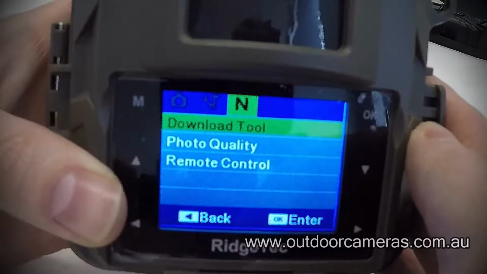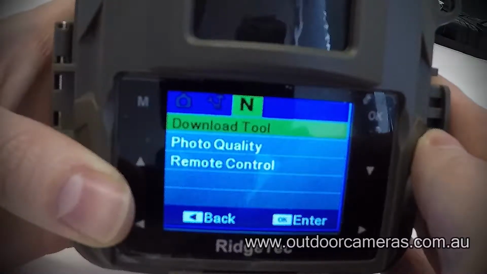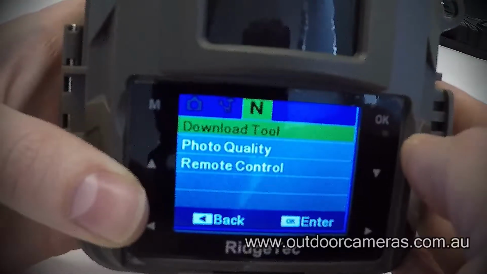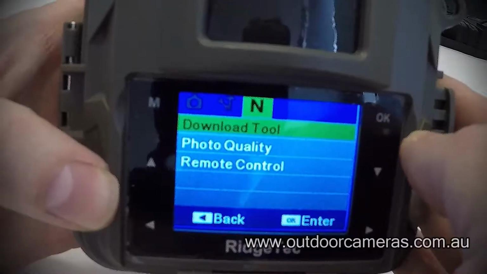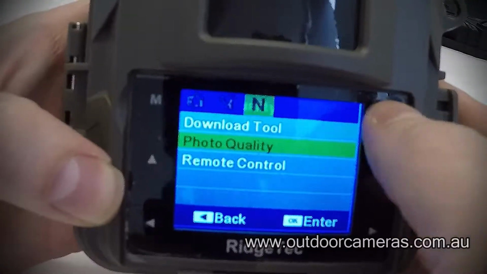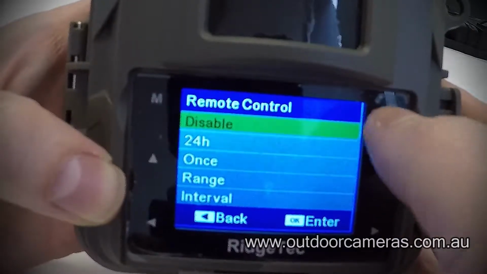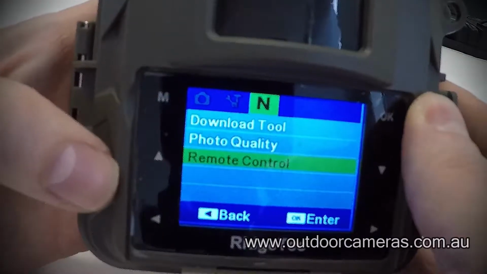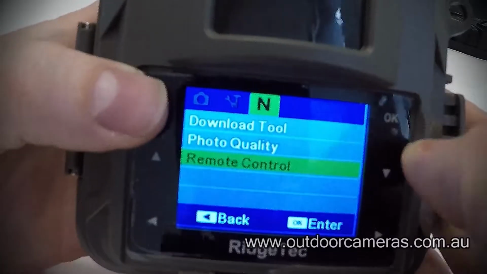How this works is the camera will access an email to send to another email. So you can actually have it access its own email and send it to itself. I hope this is making sense to you. Go to the photo quality, make sure it's on normal, and remote control, just make sure that's disabled. Okay, now we'll go across to the download tool and we'll go through the settings there.